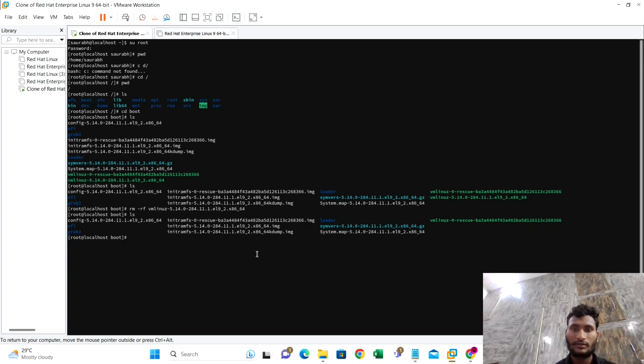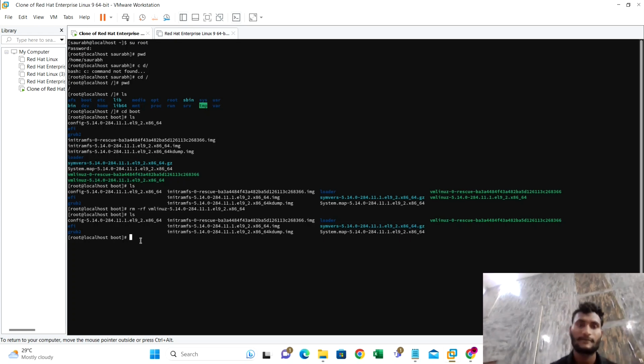Now we are going to reboot this operating system, and we will see during boot time whether we face any error, and if we do, how we can resolve it. So here we purposefully deleted our main kernel. Okay, let's enter reboot.